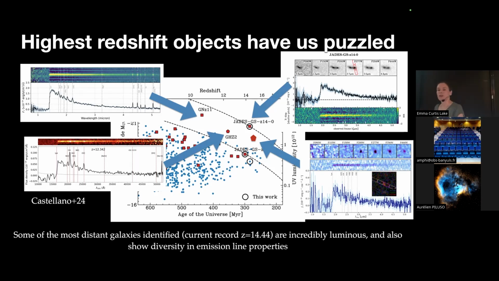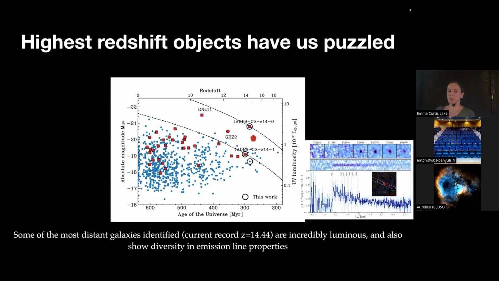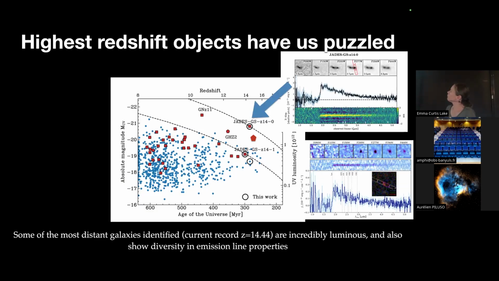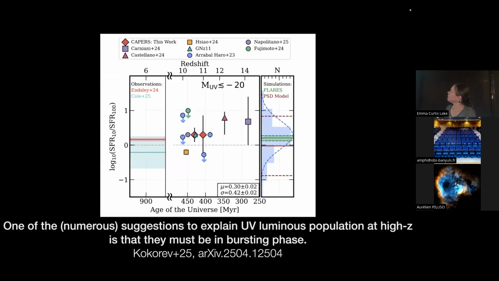And one of the many explanations, to try and go through them is a completely different talk and not the point here. One of the explanations that people are suggesting, or pretty much all of them, rely on them having to be in one of these bursty phases. So if their star formation rate is much, much boosted compared to what it was previously. Sorry, I didn't mean to go through all of them again.